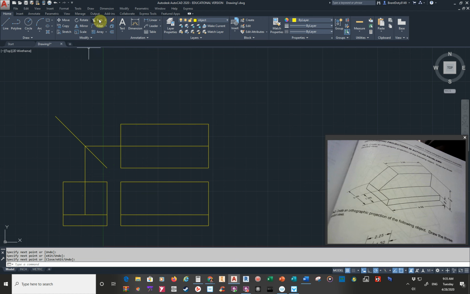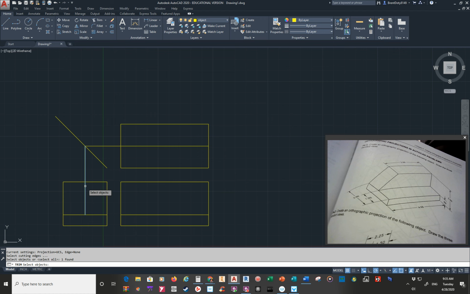And then what I would do is I would go into trim, and I would trim. It just so happens I don't need this line either. And I also don't need this piece of a line here. So remember, when you use trim, you want to pick the items. Here, I'll just show you again. Undo, undo. So when you go into trim, you want to pick the items that cross the parts of the lines or parts of the geometry that you want to get rid of.